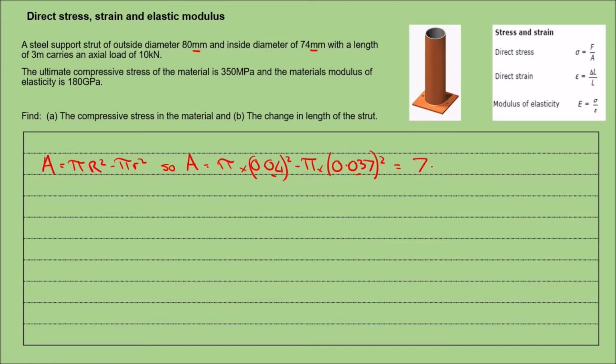So we should get 726 times 10 to the minus 6 meters squared for our area. Now the more experience you get with these, you'll be able to put that formula straight into your stress equals force over area equation. So let's go ahead and work out what stress is here. Stress is force over area. So force is 10 times 10 to the 3. We've got our area, 726 times 10 to the minus 6. And again, pause the video, pop it in your calculator, let's see what answer you get.